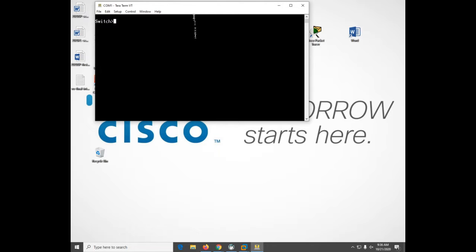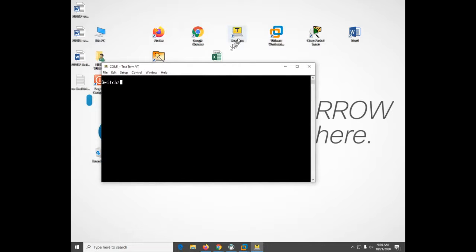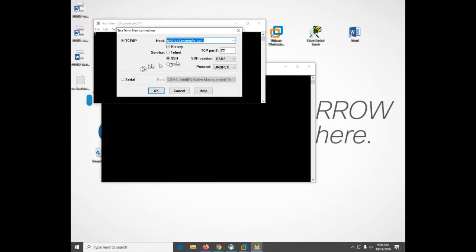Now I'm going to click Tera Term again. I have to move this out of the way. I'm going to click it again, and I'm going to bring up a second copy of Tera Term. I can't use COM1. It's gone. Do not use COM3. That's the Intel management for our IT people to manage our systems. Instead, click on this pick list and choose. It should be COM4 for most of you guys.